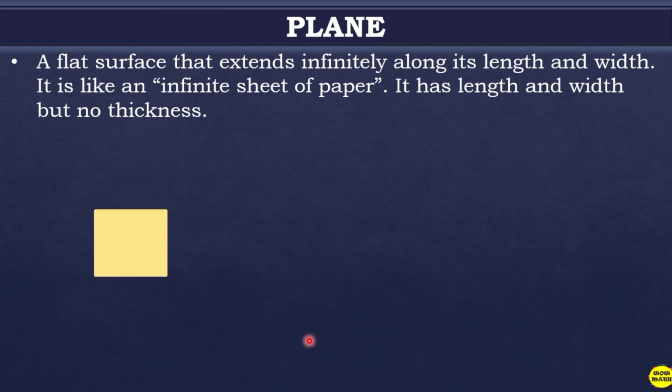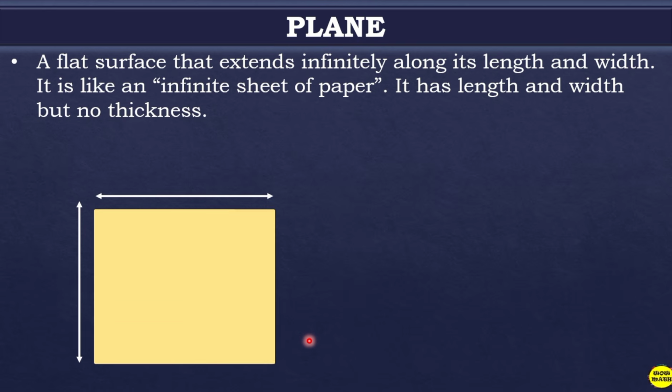Okay? Meron kang circle, that is a plane. Kung ang circle mo naging, let's say, cylinder, or sphere, hindi na po yun plane. Okay? So, tandaan, pag sinabing plane, it should be a flat surface, na kung saan nag-e-extend po ang length at width niyan. Okay. So, imagine nyo na lang yung infinite sheet of paper.